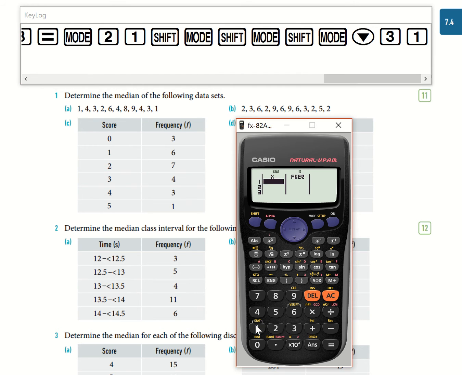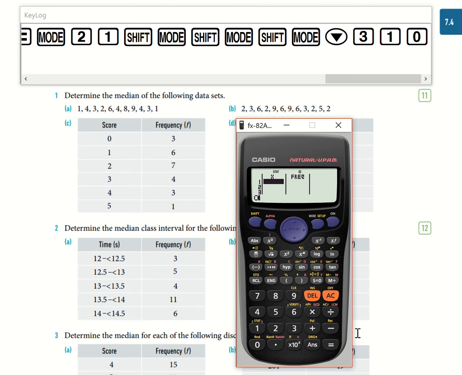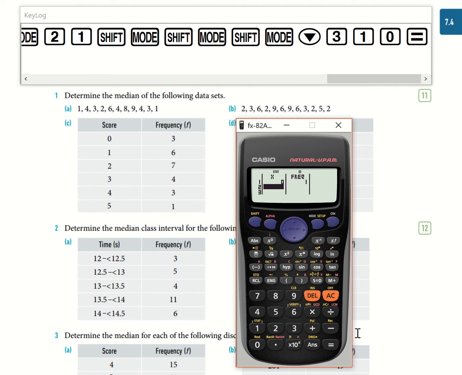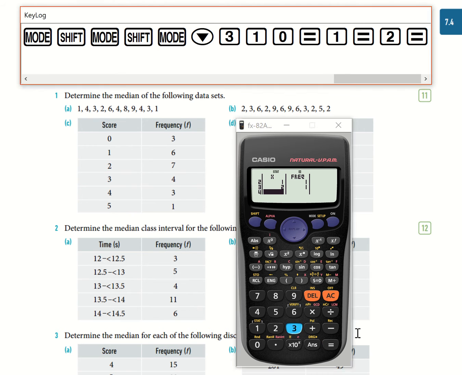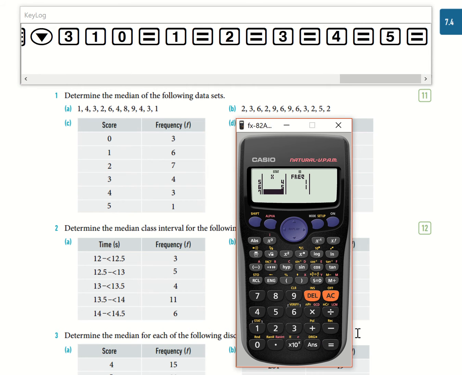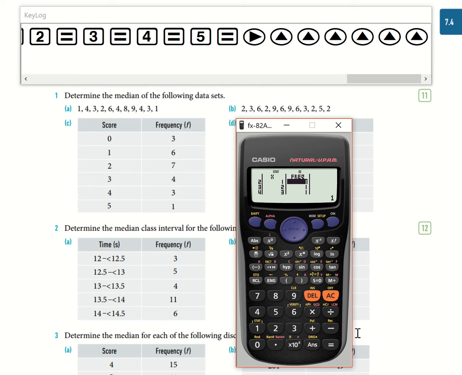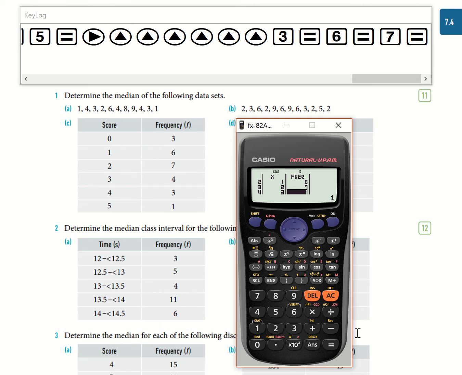So I'm going to select 1. And now I'm just going to put in all my score values, and then I'll put in the frequency. So it's just 0, 1, 2, 3, 4, 5. And then over here, I've got a 3, then a 6, then a 7, then a 4, then a 3, and then a 1.